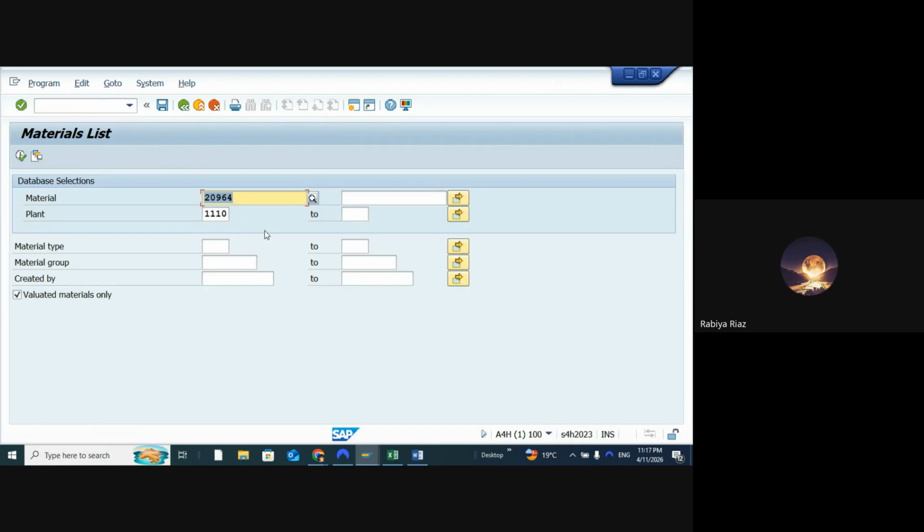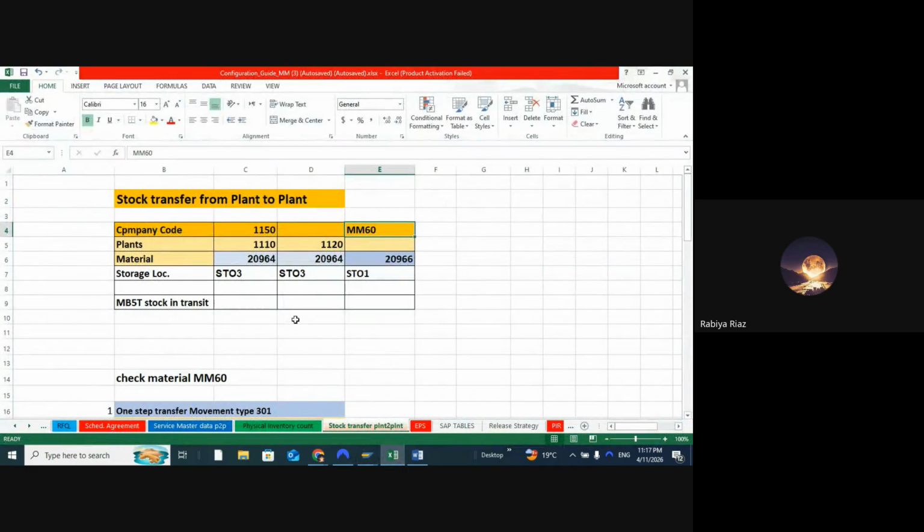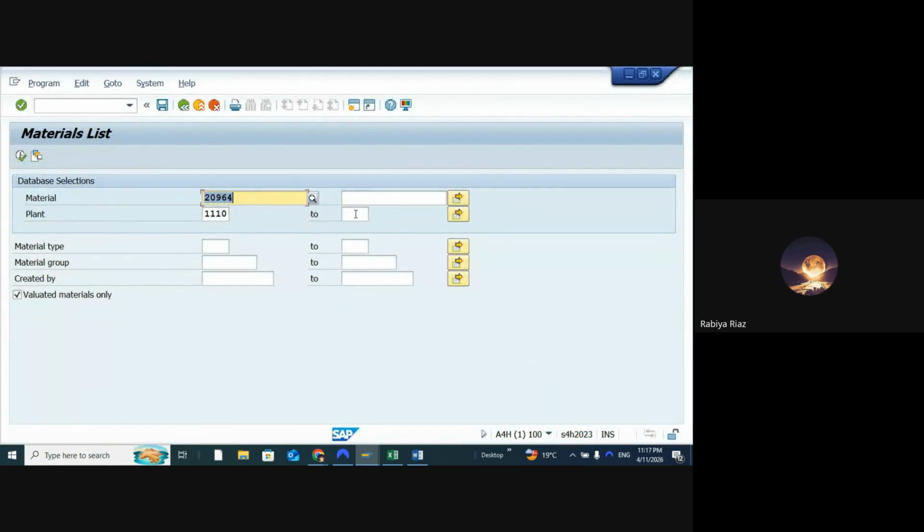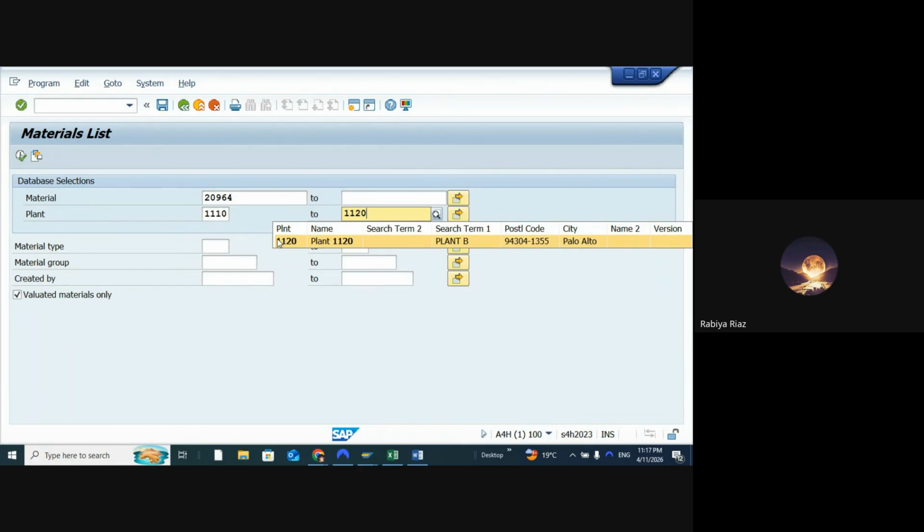We can enter both plants, like plant number one is 1110 and second plant is 1120. Execute this.